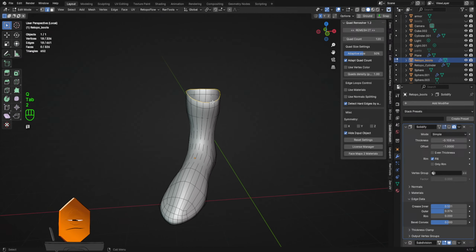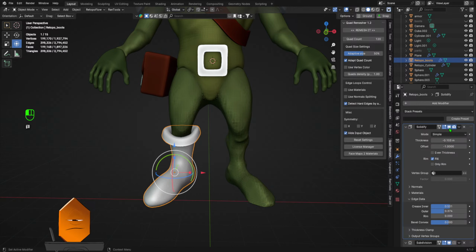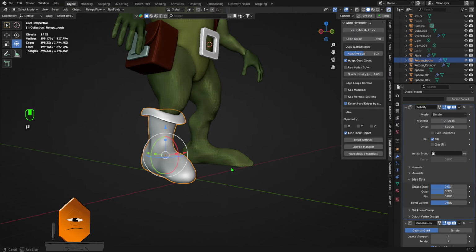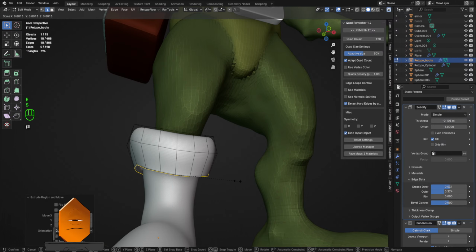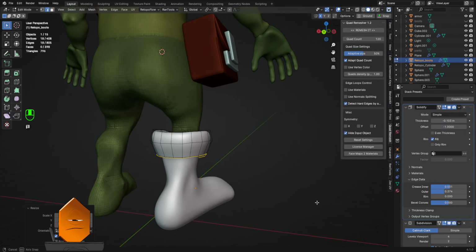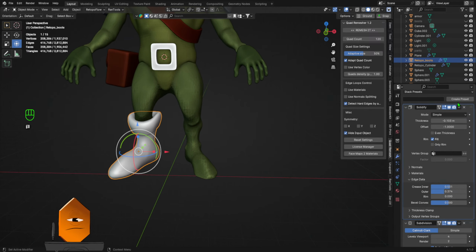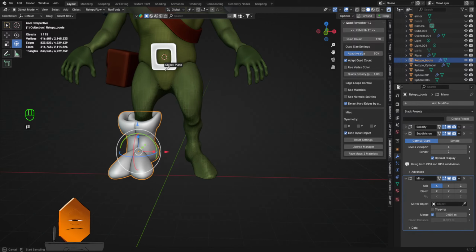Origin to geometry. Okay. EZ. Scale. ES. EZ. Okay.